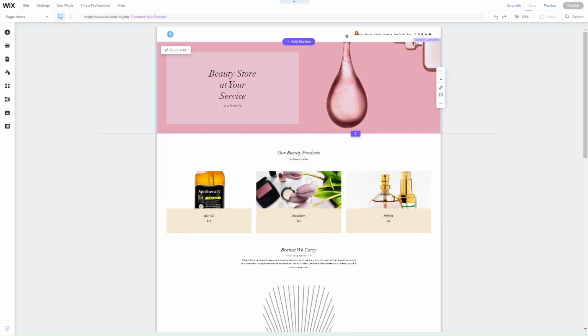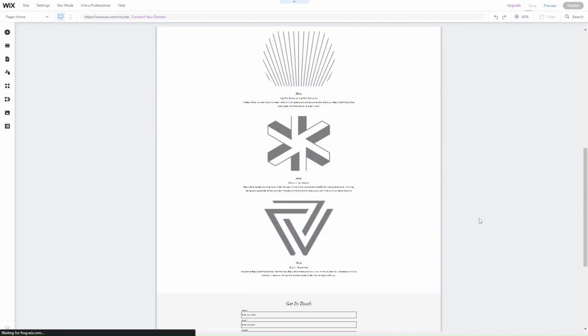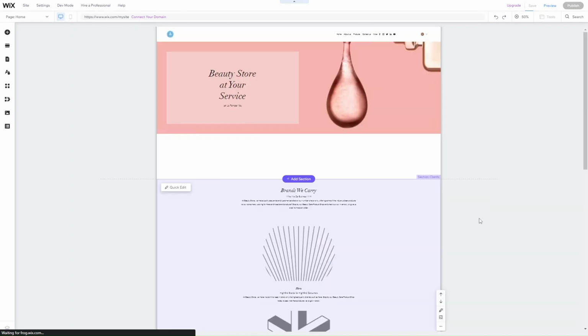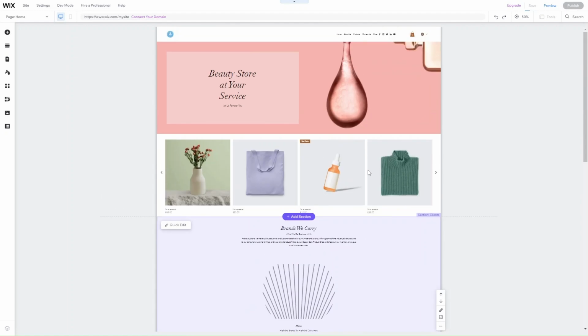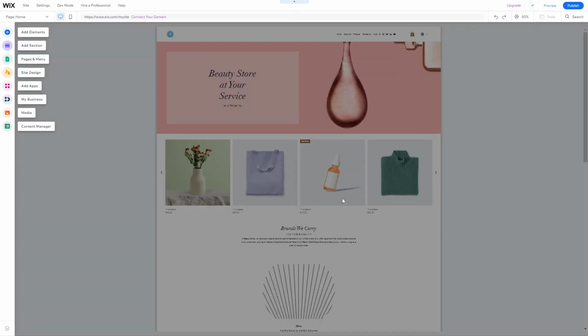So this is the final design, and this is the final website. So you've got your homepage here, and this is exactly the homepage that we had selected in the beginning. And then you can see at the top we've got all the pages added as well. We've got all the social media links set, and we've got all the shop functionality all here as well. So at this point there's different things you can do.